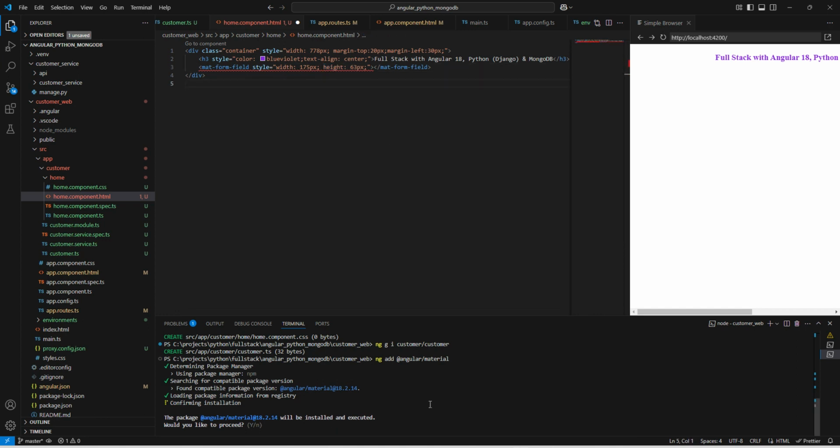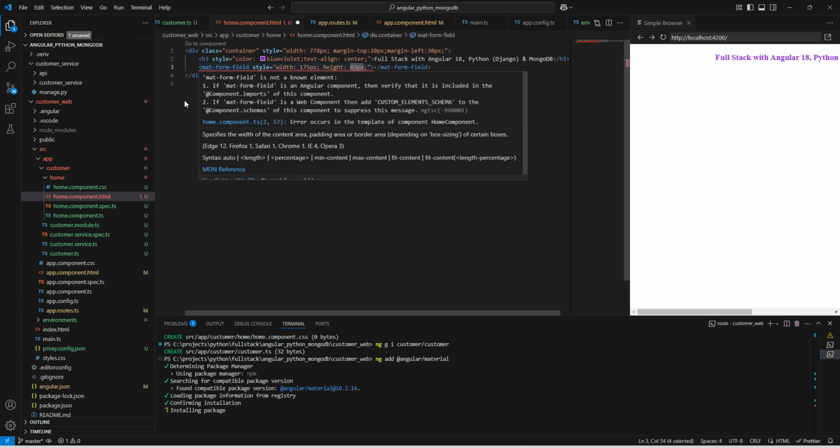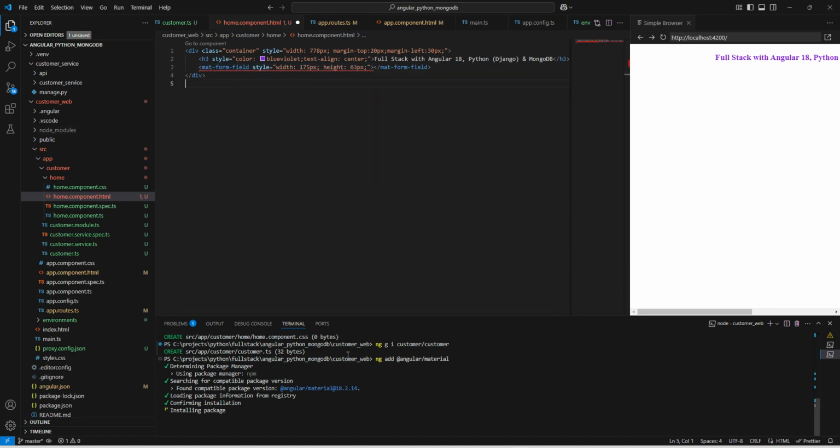So here we can use y to continue. I think the Angular package is not installed, hence it is showing the error. So let it first install, then we can add it.